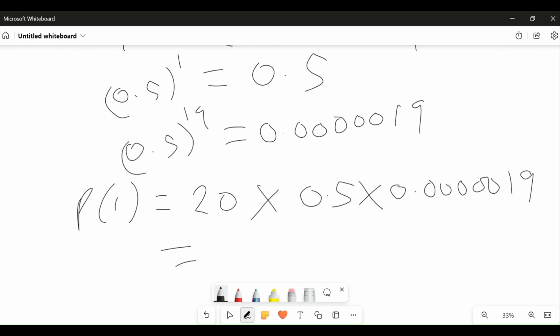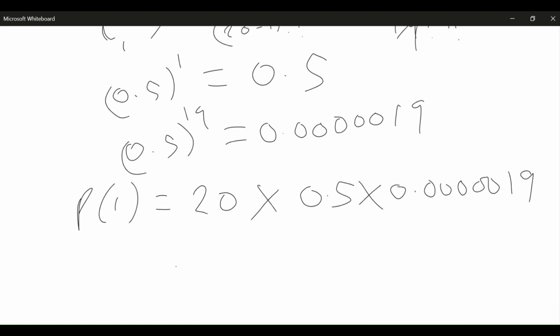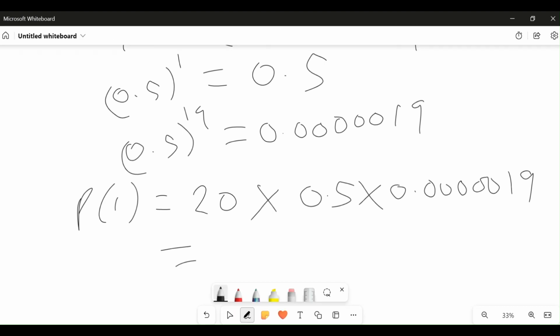So now what we do here is find the product of everything. You use your calculator for that. Be very, very careful. Don't make mistakes in addition or multiplication. All right. So always use your calculator. So what we have there will be 20 times 0.5 times 0.0000019. So the answer here will now be 0.0000019. Also, if my answer is like this, instead of taking it to a percentage, I love to put it in standard form. So that would be 1.9 times 10 raised to power minus 5. All right? That's the probability of 1.